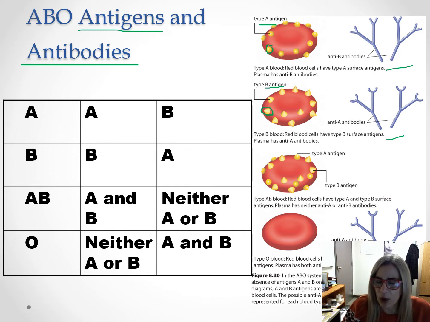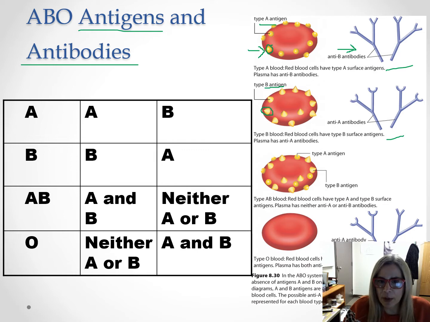If we look at a person with type A blood, that means their blood cells have the A antigen, and therefore, if they were given the wrong type of blood, if they were given type B blood, then their bodies would actually make antibodies against the B antigen, because the B antigen is foreign to people that have type A blood. You'll notice that if you have the A antigen, you don't have the A antibodies, because you wouldn't want your own antibodies attacking your own red blood cells.